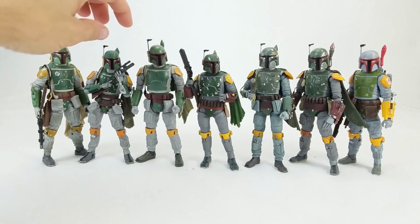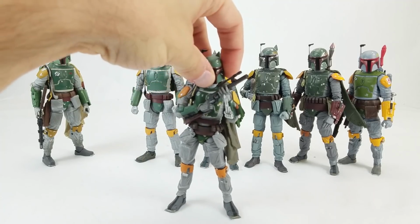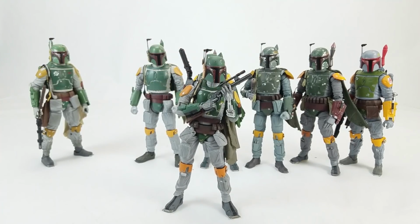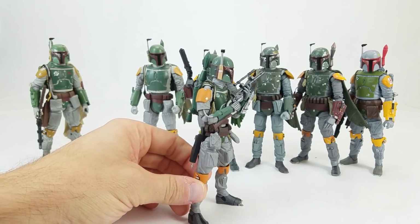Revoltech's a great example of that. You can put this thing in all kinds of crazy poses, and trying to find just a basic standing pose is nearly impossible because it's really designed to have that flexibility to put in all sorts of weird poses.